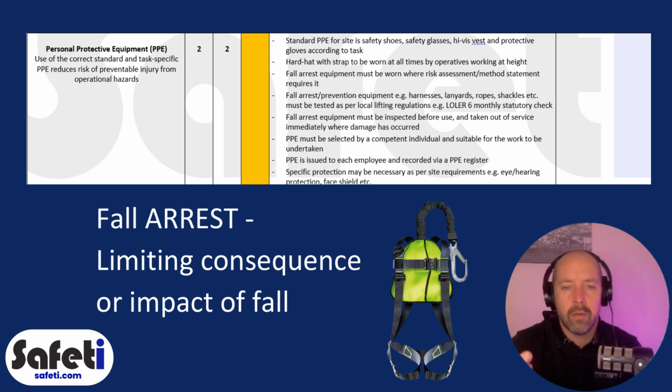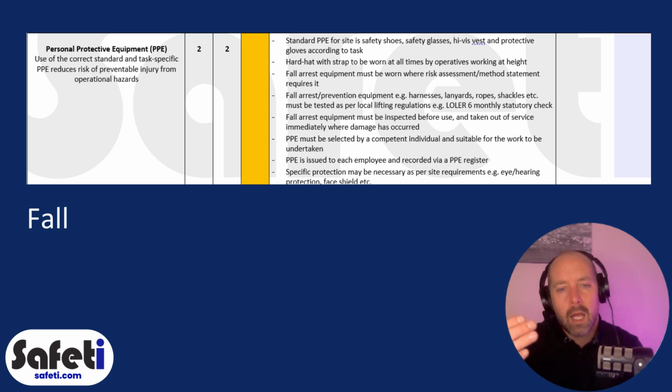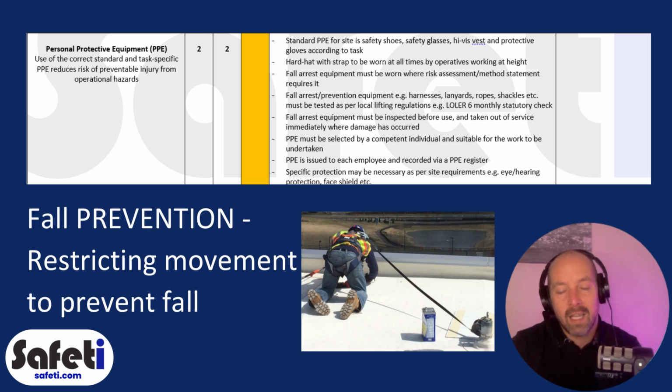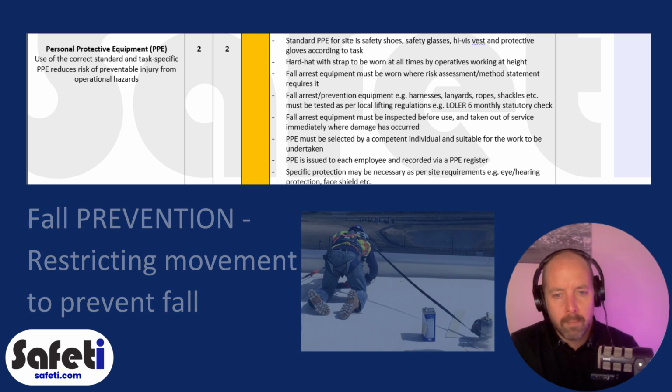When we're talking about fall prevention equipment, those are typically things like safety lines or restrictive equipment that doesn't allow the operator to go far enough to actually fall over the side of a building, over the top of a piece of plant or whatever it may be. So two slightly different applications. One's focused on prevention, the other is just arresting that fall. Both ultimately preventing, hopefully, severe injury, and that's what we're looking for.